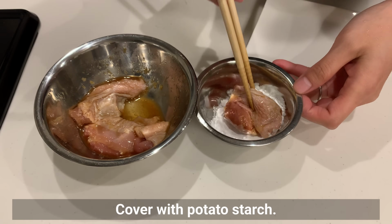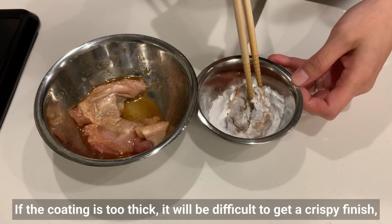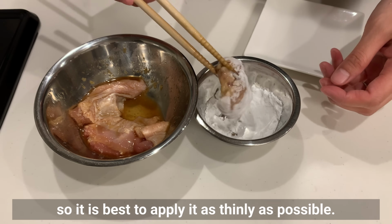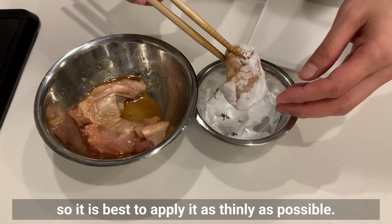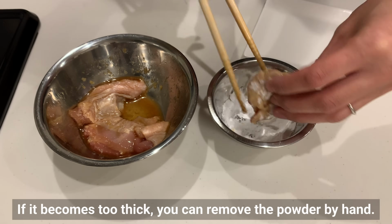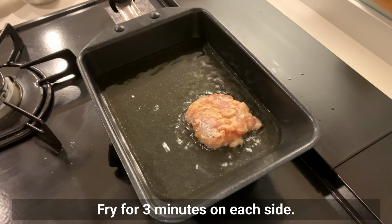Cover with potato starch. If the coating is too thick, it will be difficult to get a crispy finish, so it's best to apply it as thinly as possible. If it becomes too thick, you can remove the powder by hand. Fry for 3 minutes on each side.